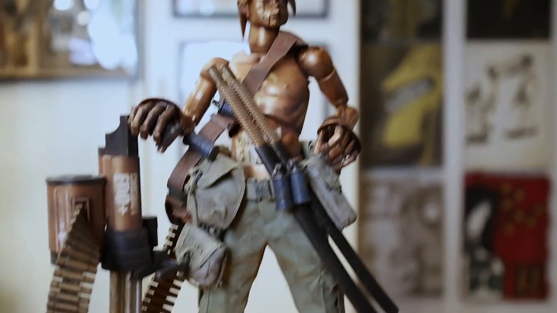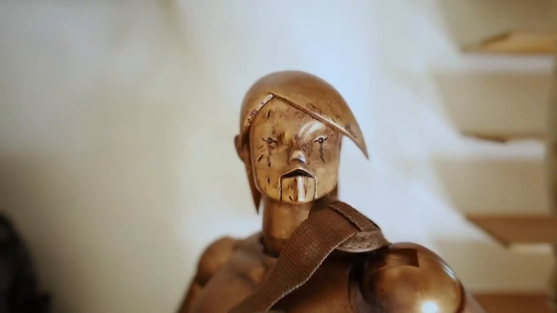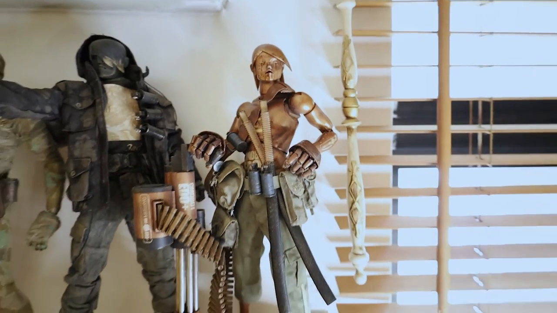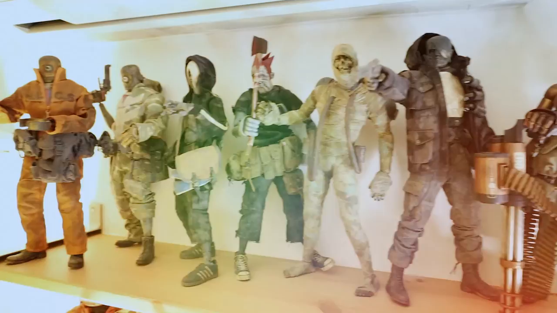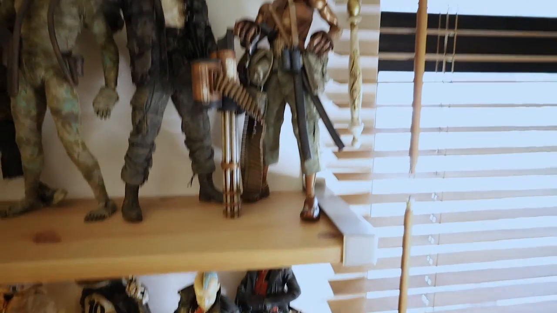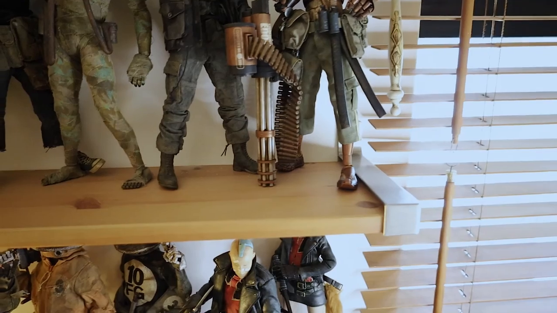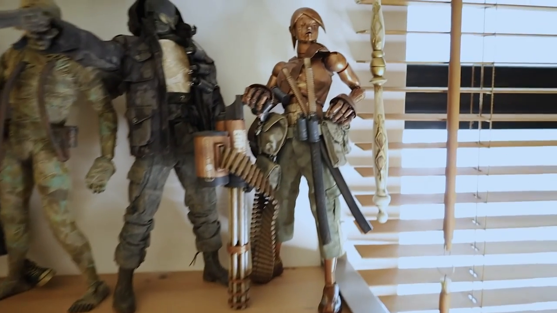So let's stick this guy on the shelf and see how he looks. This is where I'll stick the bronze commander, on top of this top shelf with his other robot and zombie buddies here. This is the pose I chose because I need him to have 3 points of contact. So I'm using that gun as a crutch.